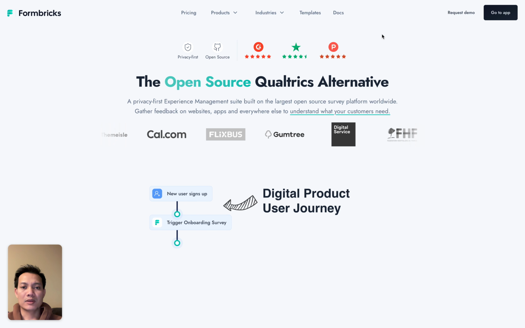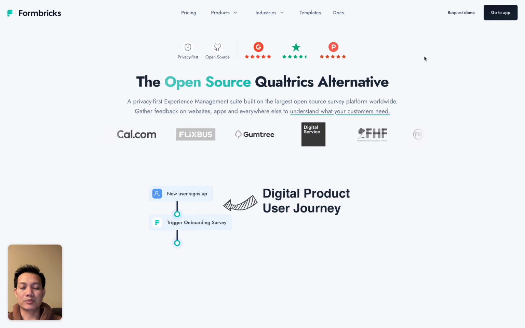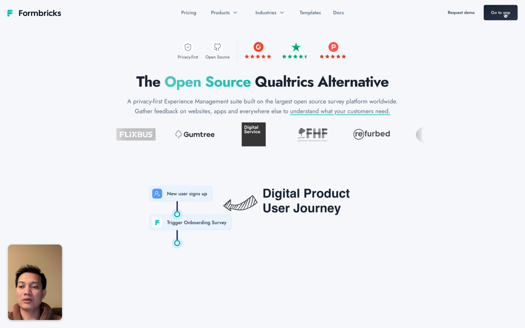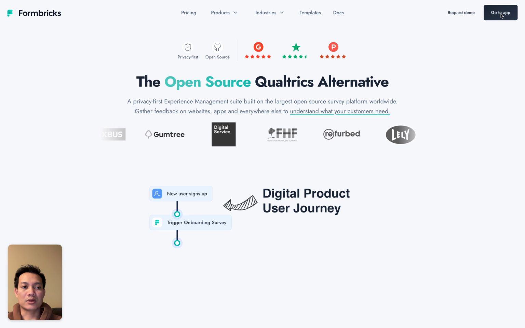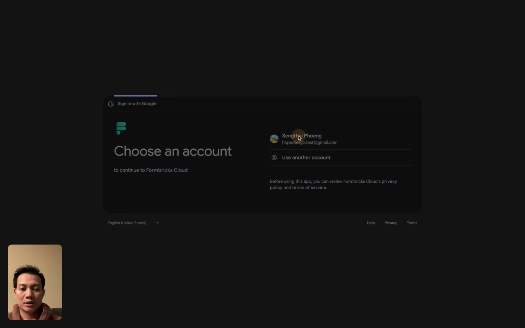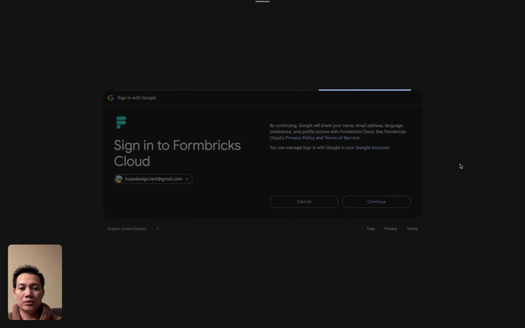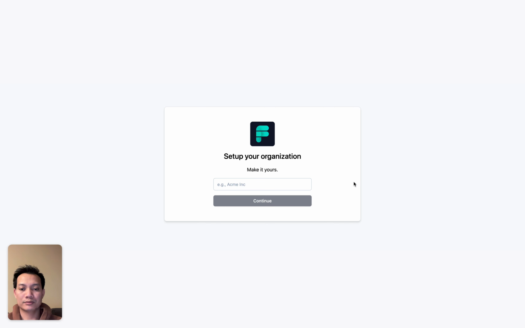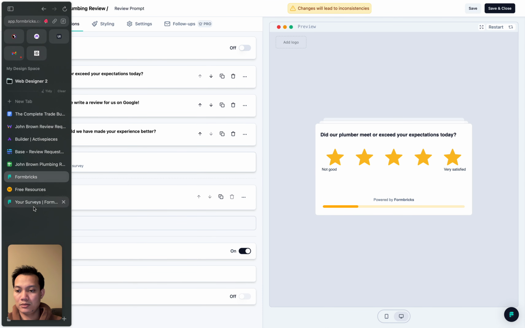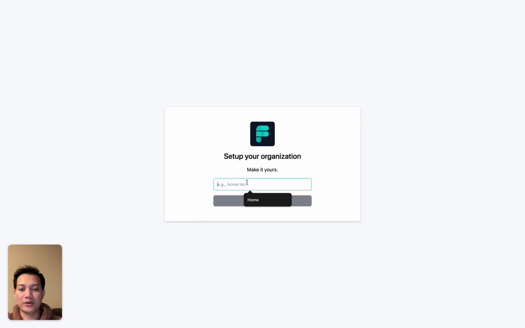Okay, so once you sign up, you'll see something like this. But if you don't, that's okay. Just go and try to sign up for this free account. It's totally free. So I'm going to click go to my app since I already signed in, and continue with Google, my Gmail, continue. One moment, I think it's probably a different one. Okay, so this is totally a brand new account. I thought I'd already signed up, but I actually haven't.